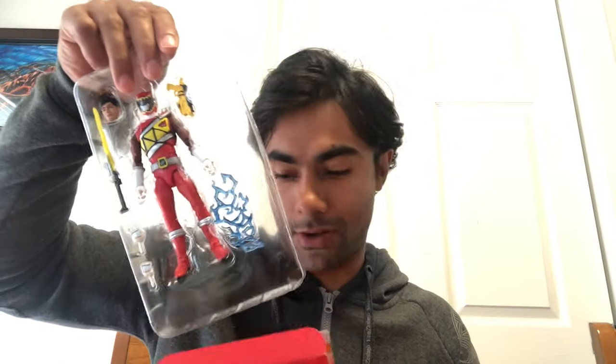All right. So as you can see, it's the Red Dino Charge Ranger, Tyler Navarro. Pretty snazzy. Let's start off with the little human head. That's cool. It matches pretty well. If you can see, there's the head and there's me. I'm a little darker now because I was in the sun a lot when I was in New Zealand.